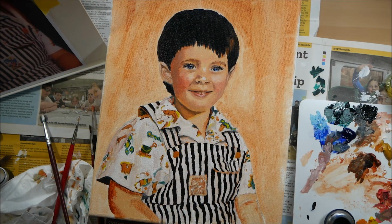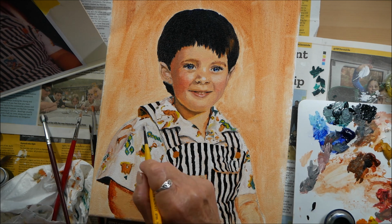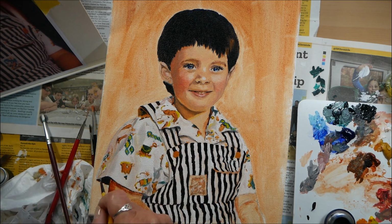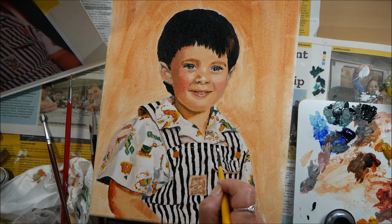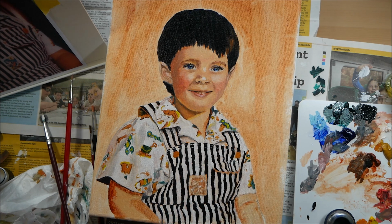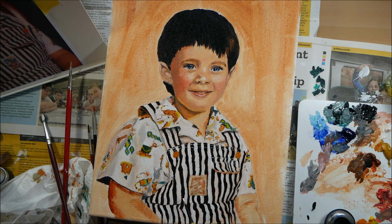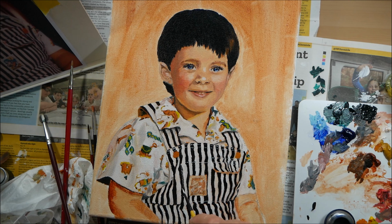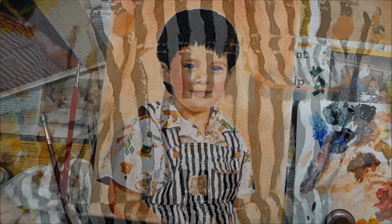I'm sorry, but at the end I hope to have a really nice collection to be able to display together of all the different medias. And for me personally, that would be quite useful to take to classes. I have done that in the past. I've shown like a bowl of fruit done in watercolour and coloured pencil, pastels, and also in graphite pencil.